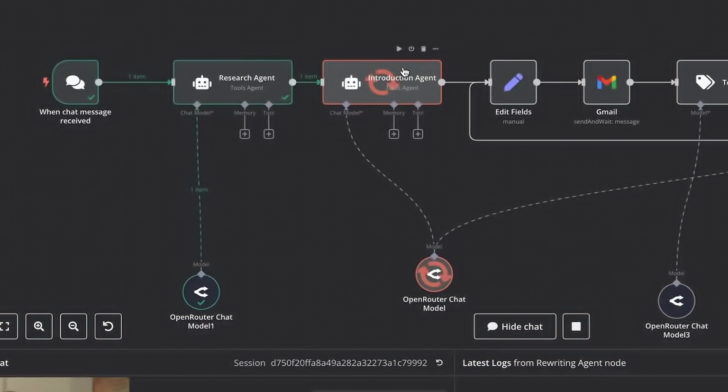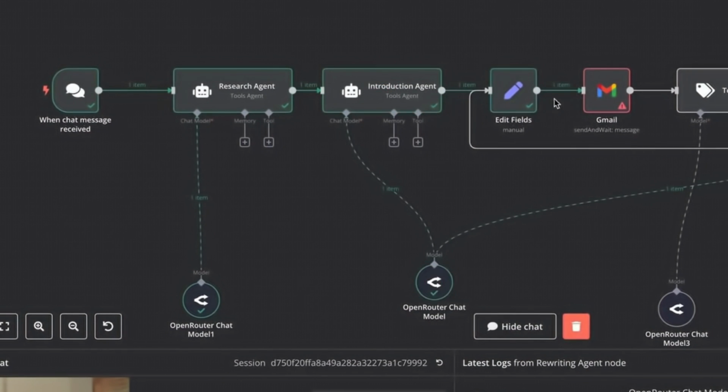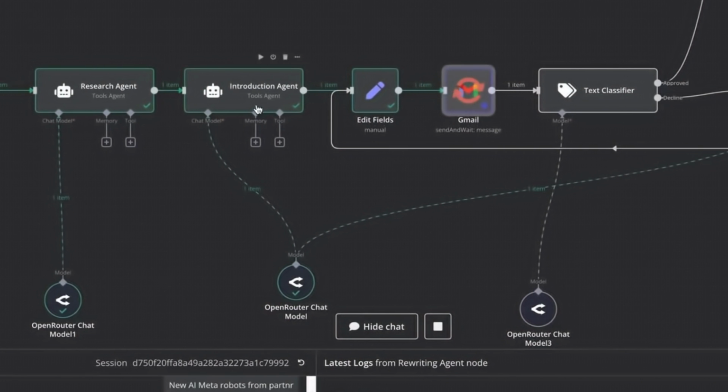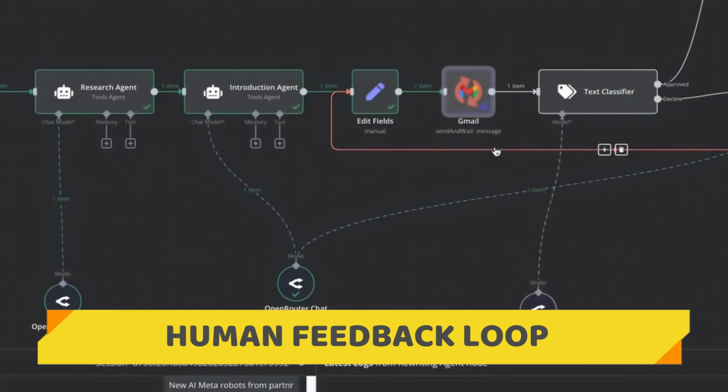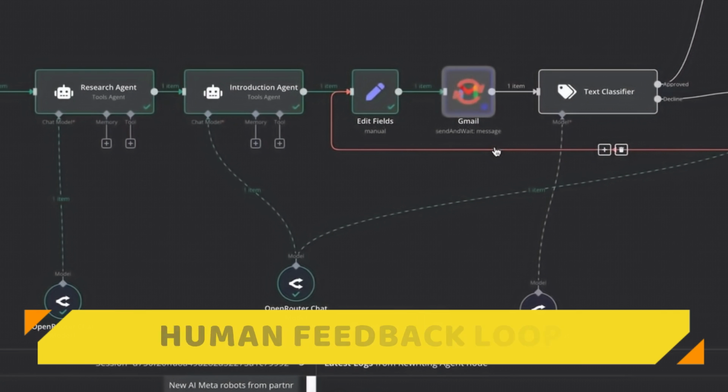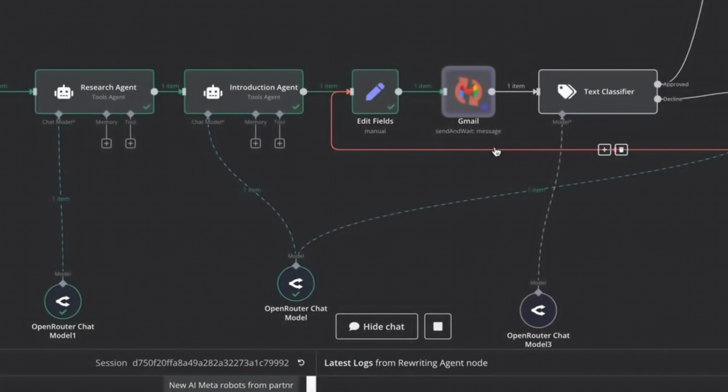Then we've got the introduction agent, which is going to write the introduction for our video so that we can automate that. Now the research agent has given the research to the introduction agent, and the introduction agent has written it and sent it over to this feature right here. I'll explain it in a minute. Now we can approve the content that's come into the script before we go any further in the workflow. This is great for any workflow where you need a human feedback loop to give input and improve the content you create inside your AI agent's process.